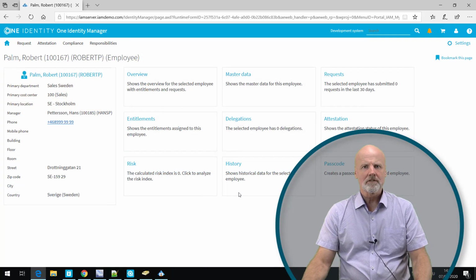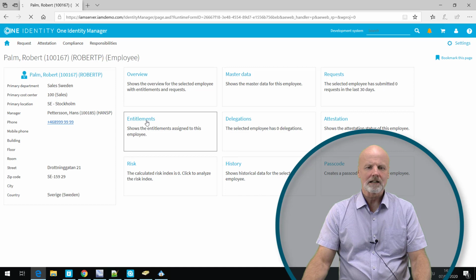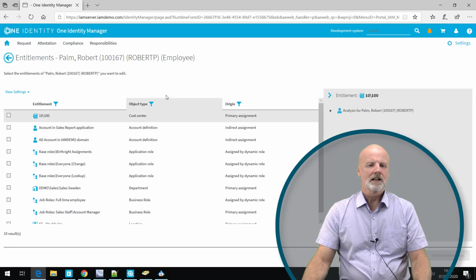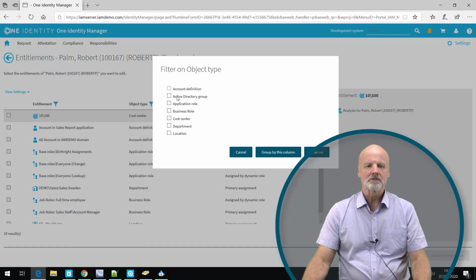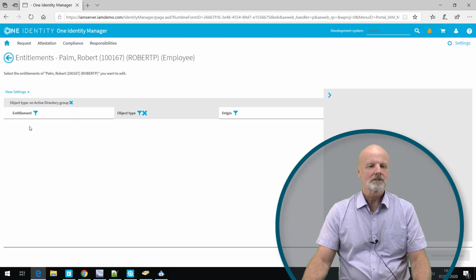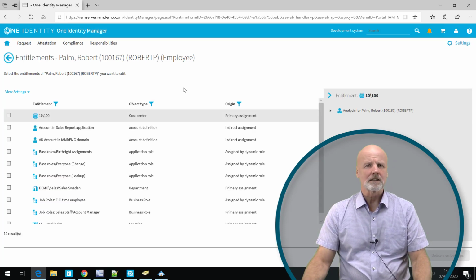As you saw in the overview, the target system accounts were inactivated. We can also now again click on the entitlements for this person. As you remember, we filtered because we were interested in Active Directory groups. And if I filter on this one now, as you can see, it's actually empty. Now, this has the effect on any connected target system that you might have. In this particular demo environment, we have Active Directory as the target system, but it can be any kind of application connected to Identity Manager. It will behave in the very same way.